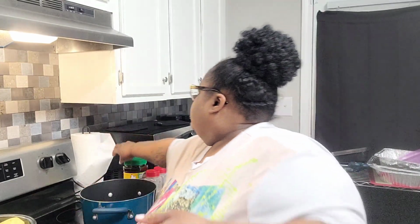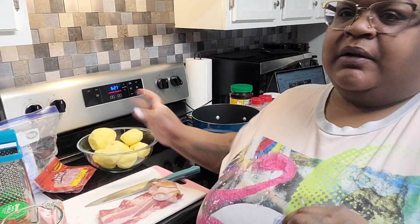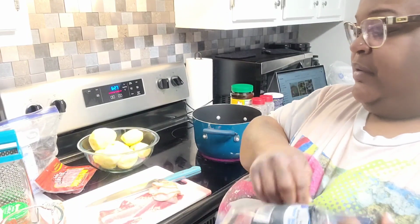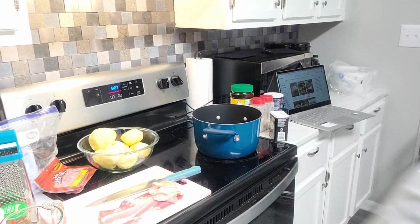I am gonna go ahead and cut the bacon. Sound like my honey just poured in the driveway. So we're gonna go ahead and cut this, that way y'all can see. Oh, and I do have the main ingredient, of course, the potatoes. Right here, I am gonna put them in some cold water after I cut them, because I know that keeps them from getting brown. So give me a second to get this bacon put up, actually.